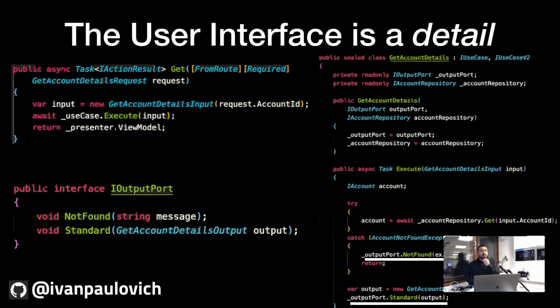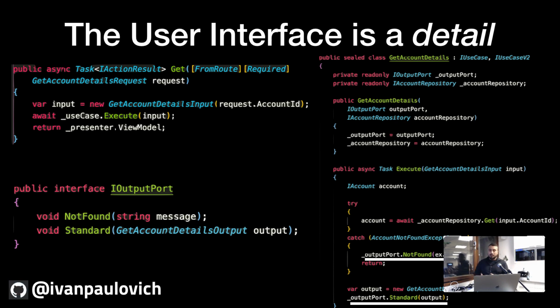The interesting thing here is that we don't have this connection where I execute a use case, get the output, need to unwrap it to read the properties or maybe check for null and decide what to do. In this case, I execute the use case, and the next step is the presenter. What is the model that I should give back to the user?